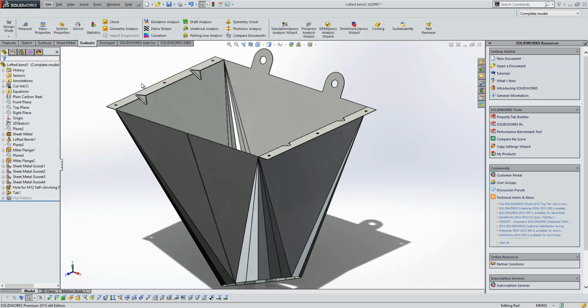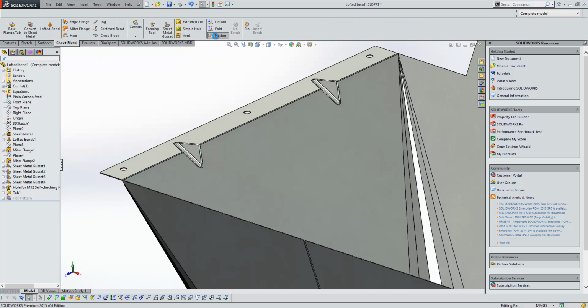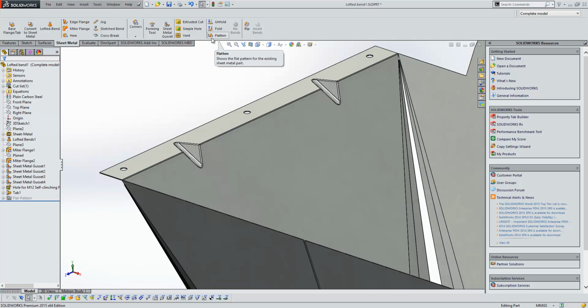Okay, a lot of the time you'll want to put strengthening gussets into your sheet metal parts like we've got here, but you don't want those to show in the flat pattern. So a couple of releases ago we gained the ability to exclude items from the flat pattern, like gusset features. But you may want some flexibility to show their central position and their overall sketch, so in the DXF you can indicate to manufacturing that they are actually there, and they're not having to refer back to the 3D model or a 2D drawing you've generated.